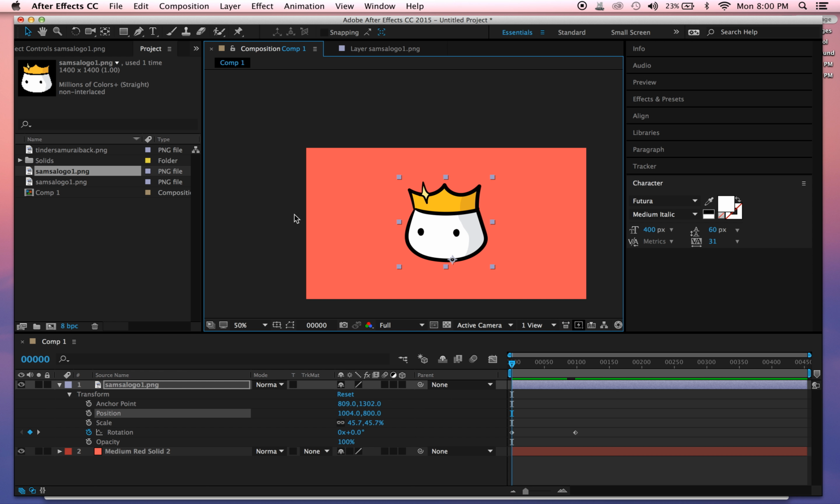And the way you do that is you just go to anchor point, like we did last time, and you move that around so that that crosshair is right in the middle of SAMHSA's face. You can do this with anything. Now, if we play it, it'll spin about its own axis, and it'll stay in one place. Heck, that even looks a little off, so we'll go up a little bit more. And I think this should be it. See, now it looks like it's spinning in place.